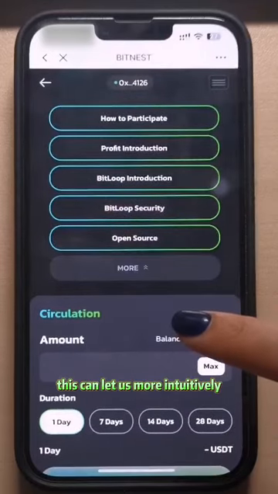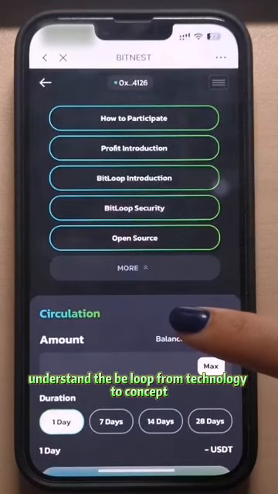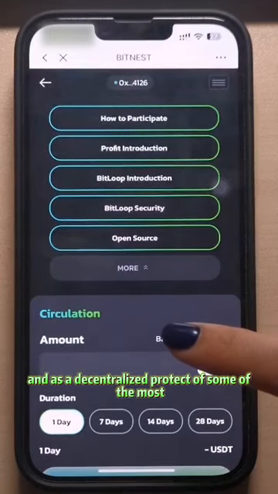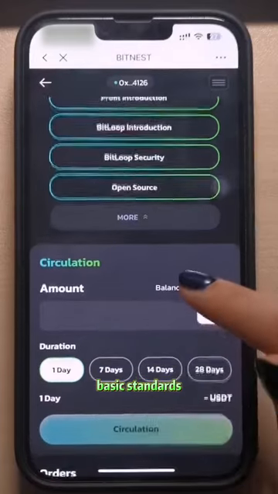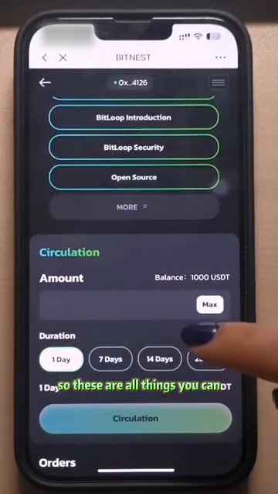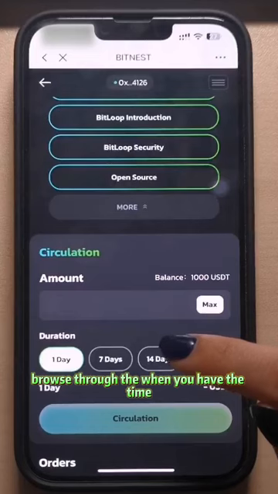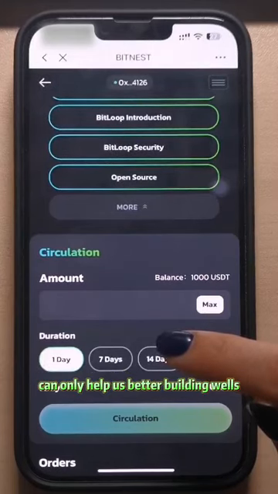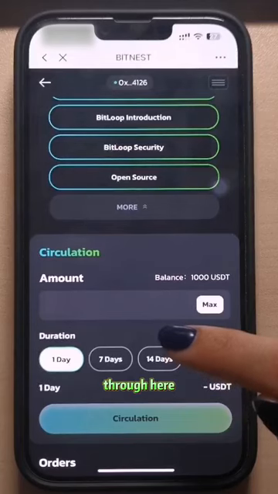This can let us more intuitively understand the BitLoop from technology to concept, as a decentralized project with some of the most basic standards. So these are all things you can browse through when you have the time, and strengthen your own understanding of the business, which can only help us better build wealth through here.